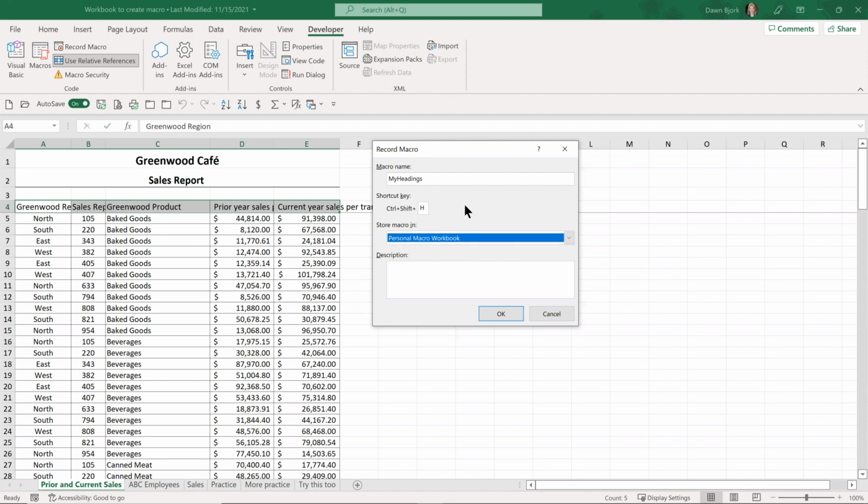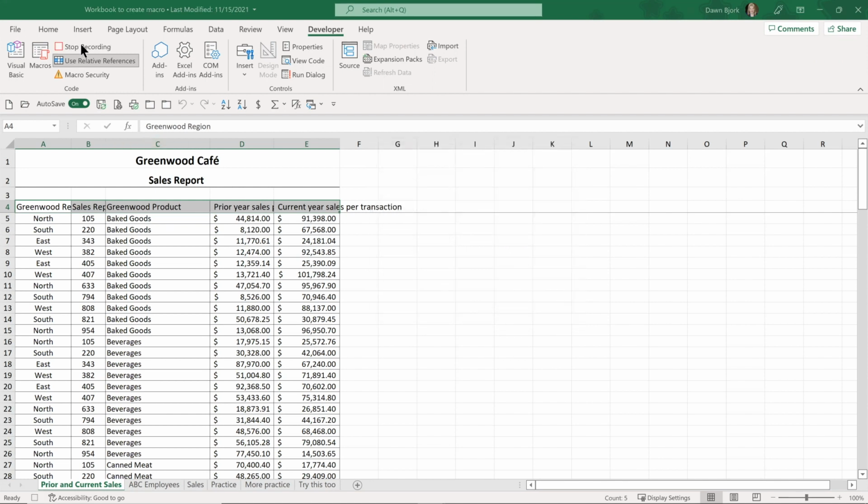Okay. So it's not stored in this workbook. It's stored in this, we'll say, more global. And so this is going to format selected cells with wrap text, bold. And actually, I like to do the bold first, and any other formatting, because that can change how much space the content needs often, and center. Okay. So those are the different actions that I'm going to put into this one. Now, we're going to go ahead and say okay.